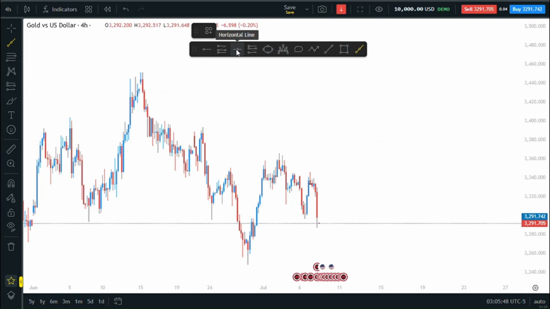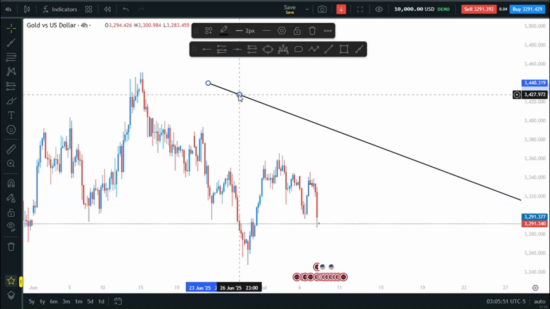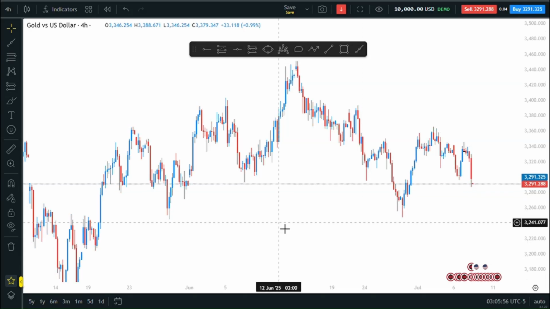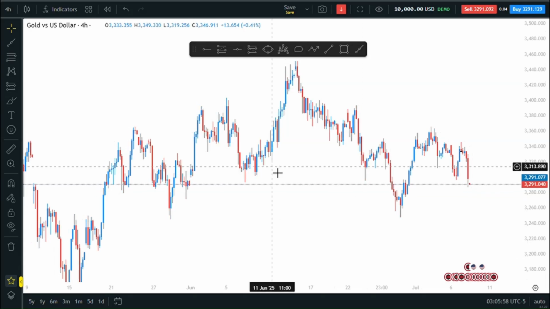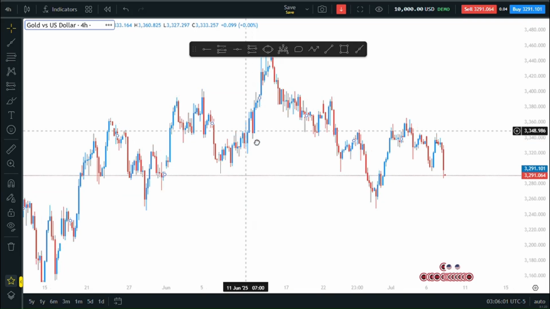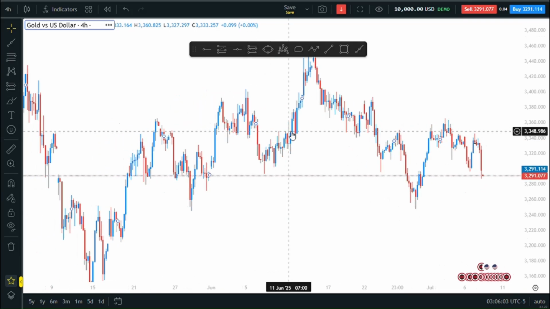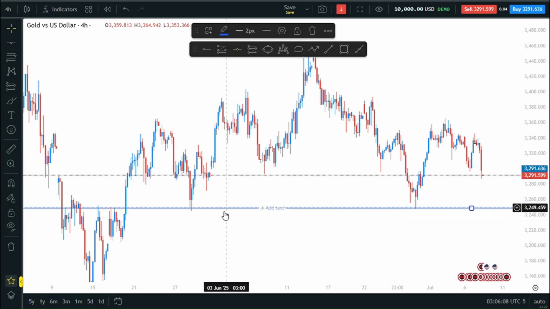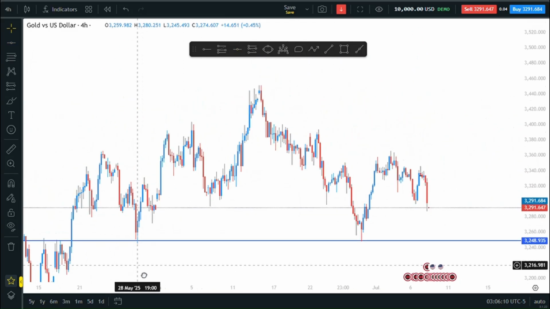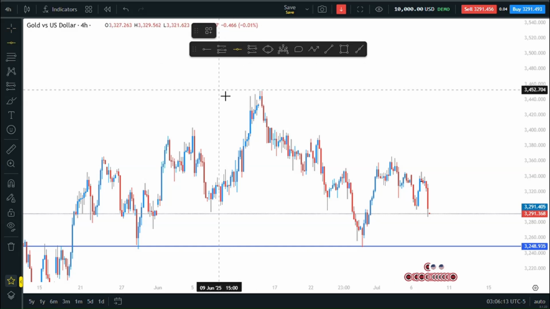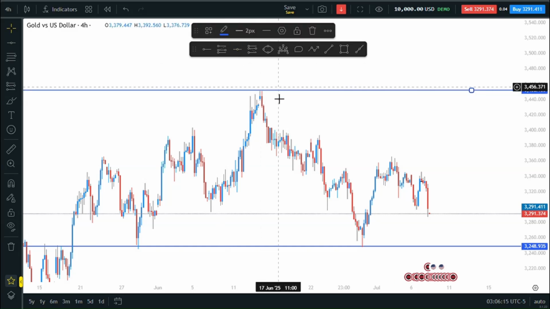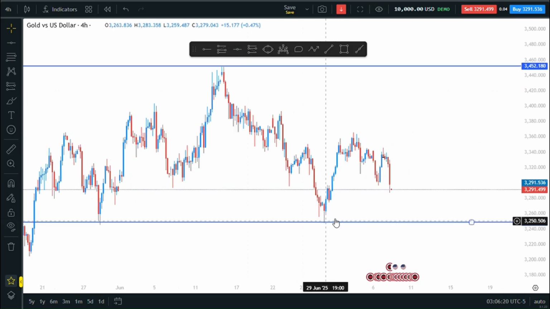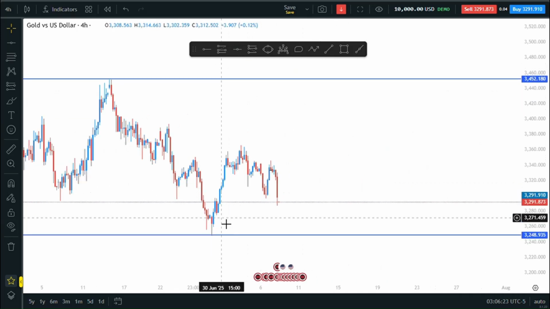So stay tuned as I explain everything to you on how to mark up your trades on gold and how to clearly analyze gold for you to be a profitable trader. So starting on the 4-hour chart, the first thing you want to do is to be able to mark up your key levels on gold. This is my first level that I will be looking at. First of all, you should underline or mark up your highs and lows. So this is our previous high and this is our current low on gold, the lower low, right?